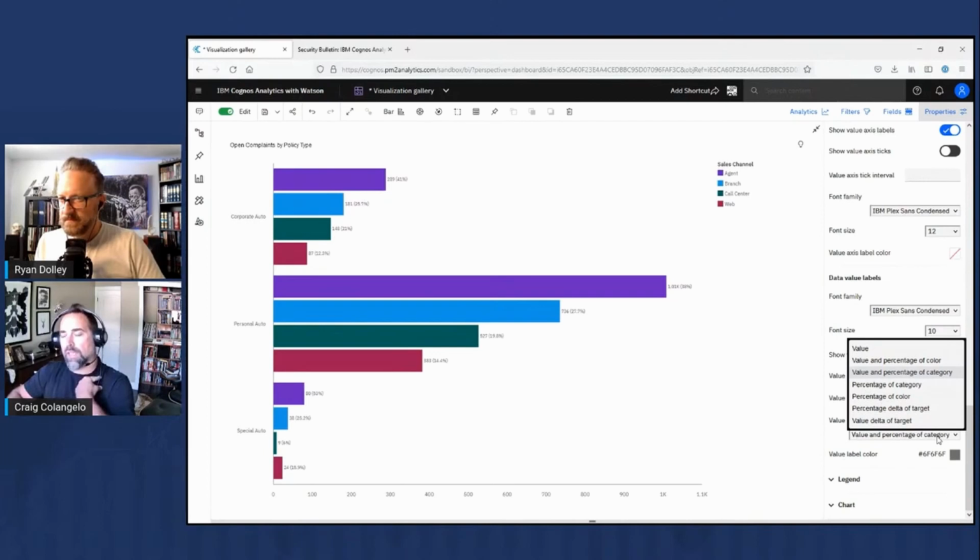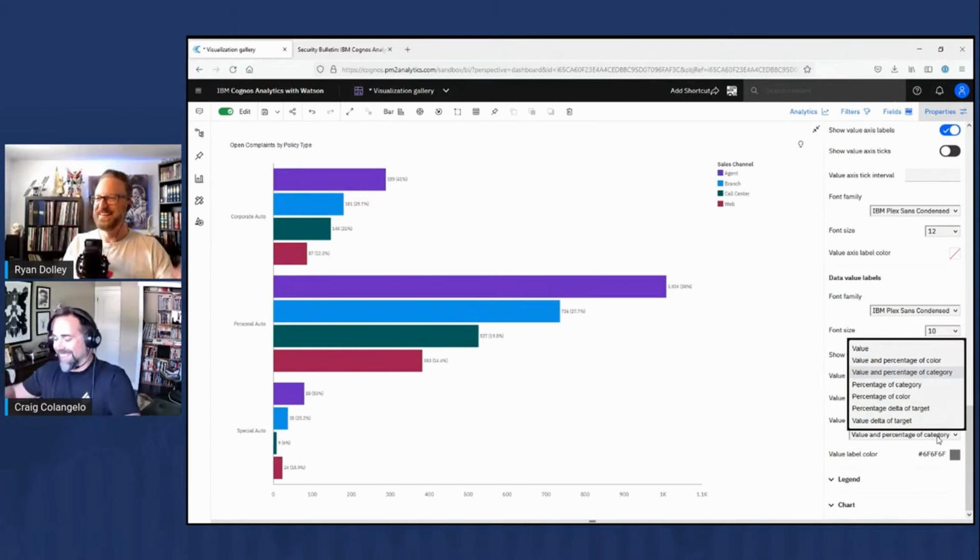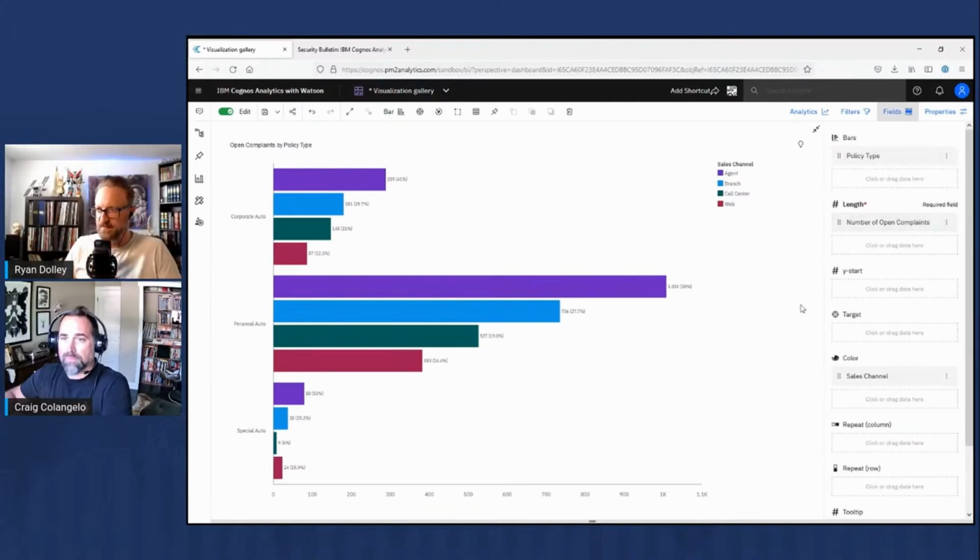So again, just like little quality of life, little interesting ways to show this data, and again showing more information in a condensed way, which is always welcome. Usually welcome, I should say. Yeah. Let's keep it simple, right? Yeah. And the one-click nature of it too is nice. Like you don't have to calc a delta, right? You can just click the button, which is a step above just letting me select a field to populate there. It's like, well, no, we're going to do it for you, which is even better.